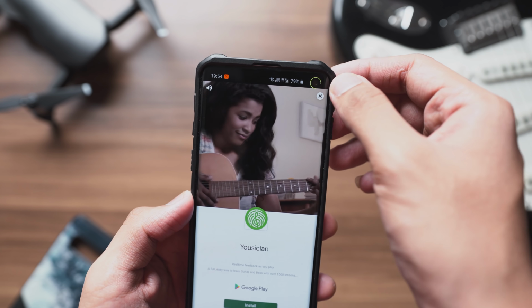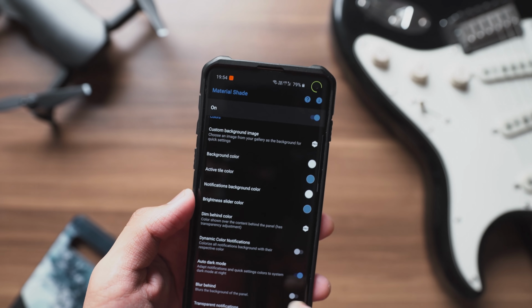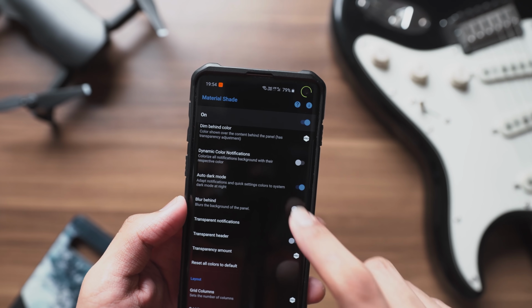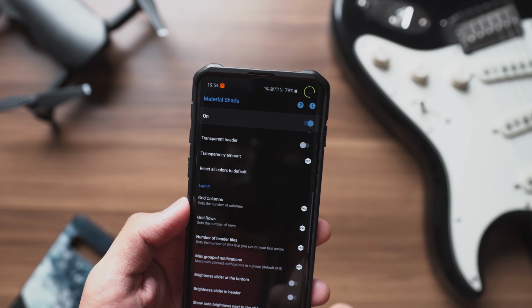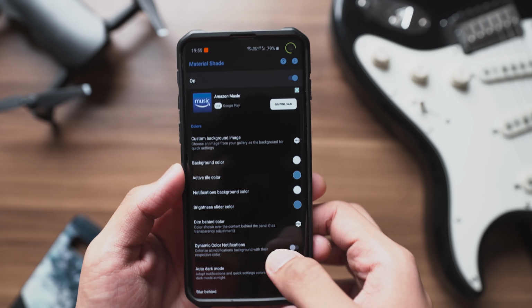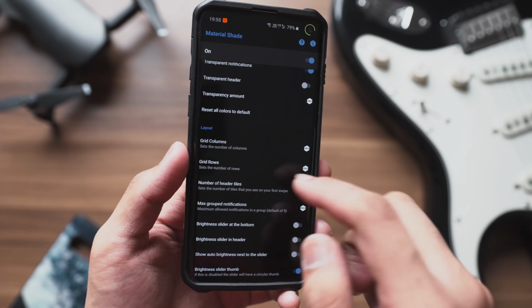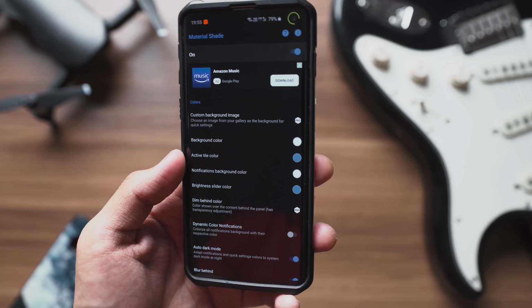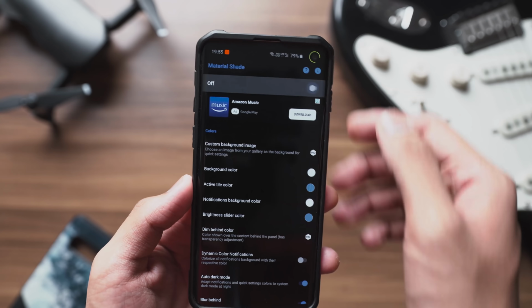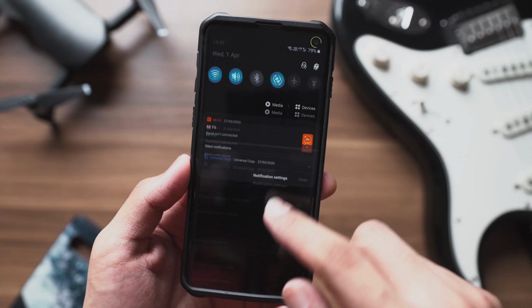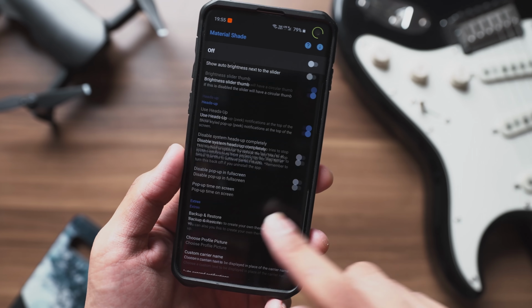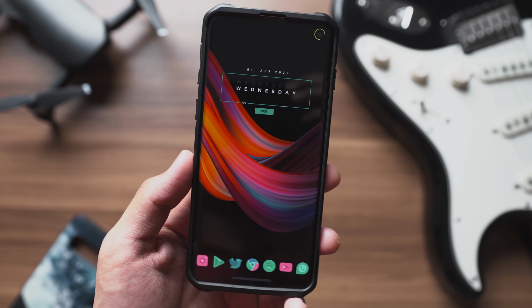But with just installing this application, you can get a material design notification bar, which works with your phone's inbuilt dark mode, and you can make the background transparent and all of that good stuff. It's really intuitive and it's super in depth in case you are super fanatic about customizing your Android home screen as well as your notification. If you switch it off, you switch back to obviously your factory home screen, and all in all, it's really cool to try out, so definitely check it out.